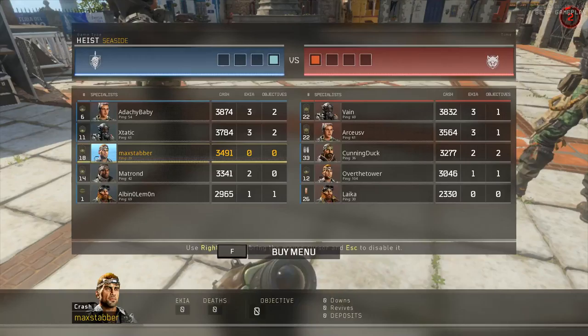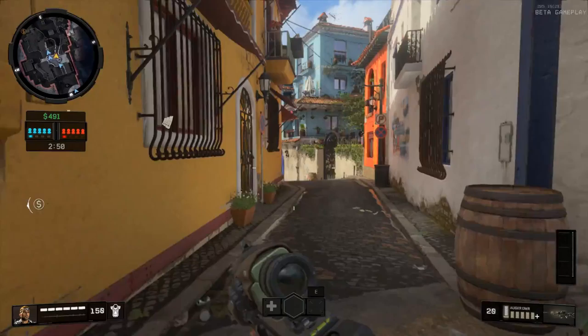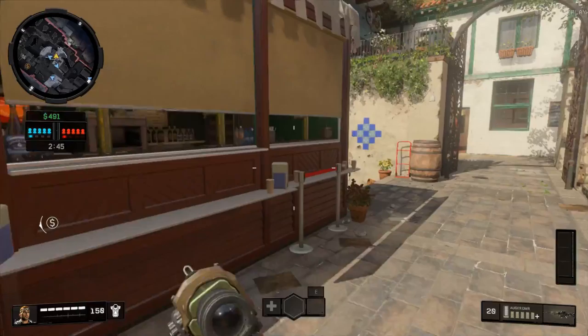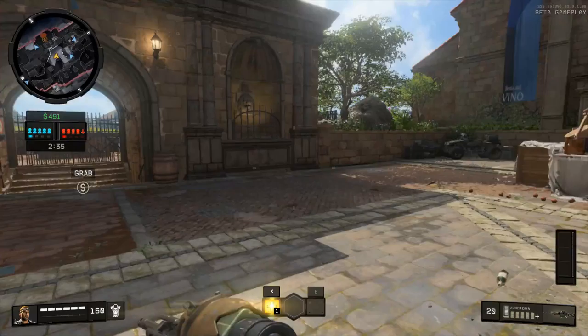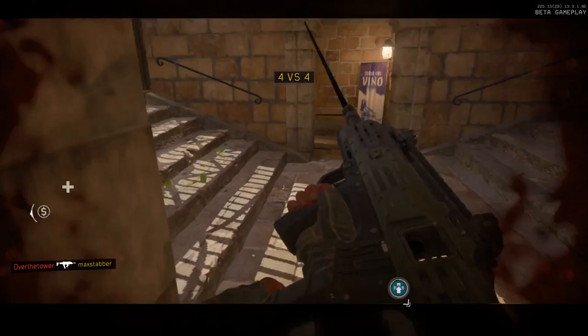Okay, let's go. So the objective of this mode is to grab the money bag and get it to the objective point. Your team doesn't win straight away when all the opponents are dead. You have time to grab the money bag back to the objective point. Okay, it looks like we've got a guy up there. I'll grab this, so I have a bit of health. Damn. So yeah, you have a chance to revive your teammates once you die. I did get one of them there, but that was too bad for me.